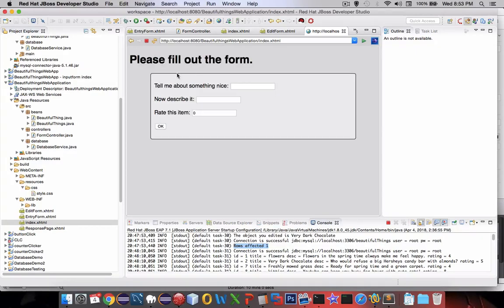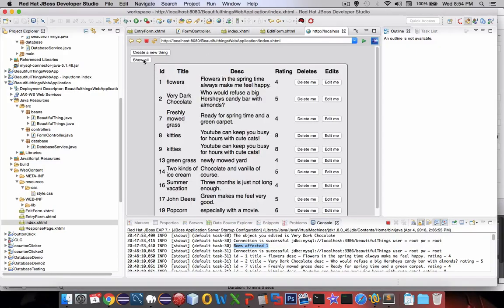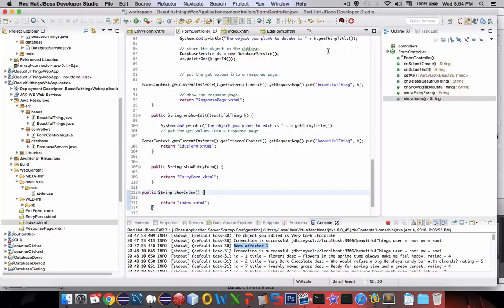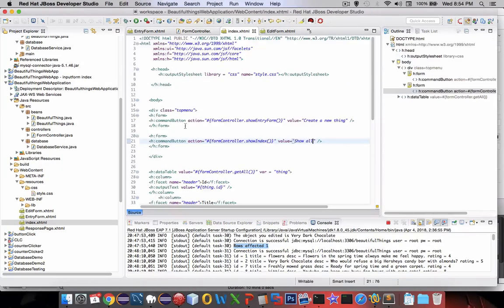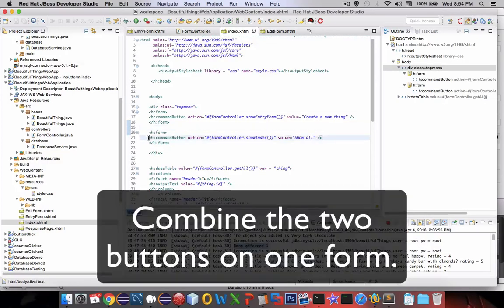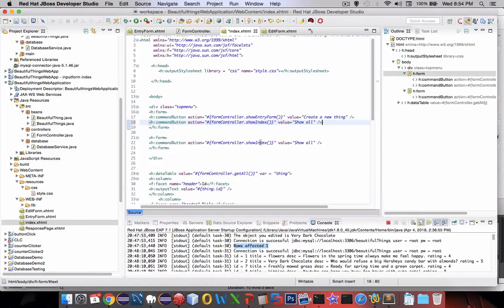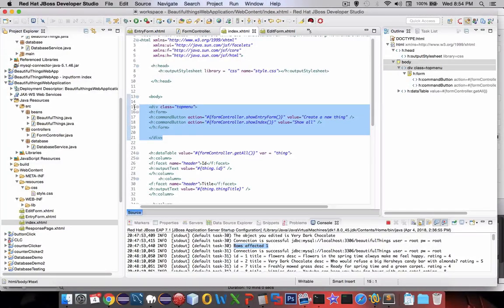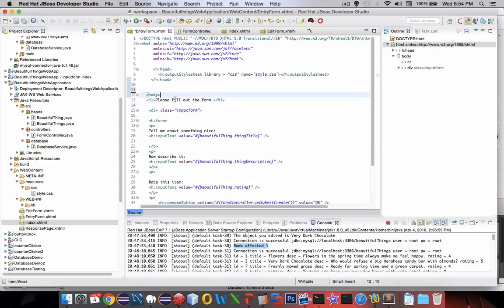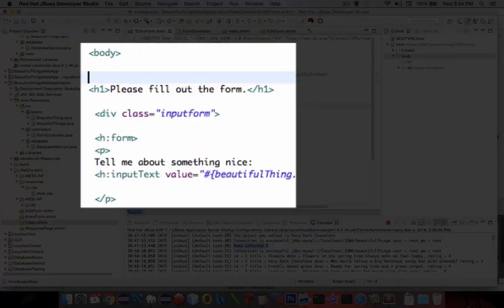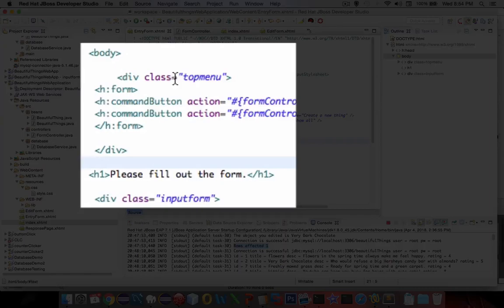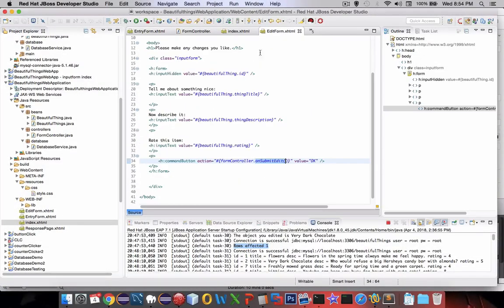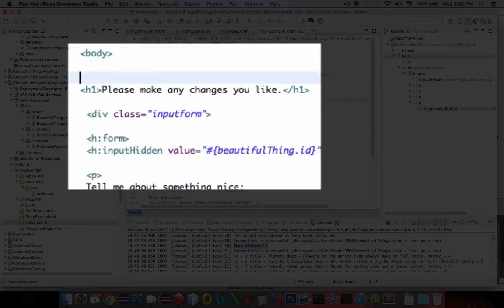What happens if I'm on this form? I should have buttons there too. So I'm going to copy and paste the two buttons on top of my form here. Actually, I'd kind of like to have these buttons in the same form. So I'm going to copy it and paste it there. Delete the second form. I think that'll create them on a single line. So let's copy here, and let's go to the input in the entry form. Let's go into the body here, and let's paste it. And what's the other one? We've got an edit form, and let's put it up there.